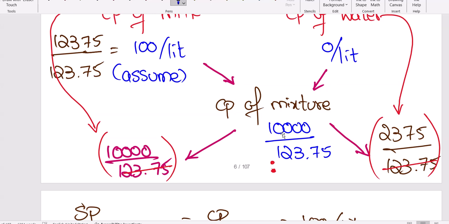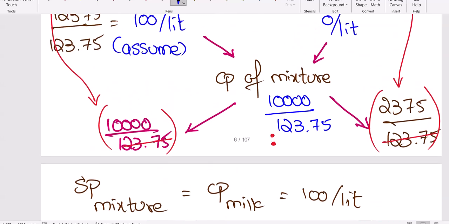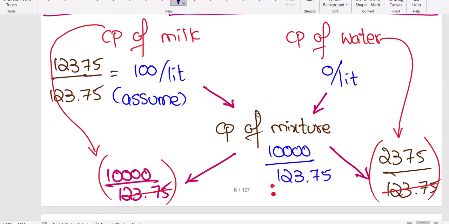If they say the selling price of the mixture, the mixed one, is 80, then calculate the cost price of the mixture with respect to the profit or loss they gave, then substitute that here, no problem. Here I don't want that condition, sir. Here in the question they said both are equal, so I took both as equal. If they say the selling price value is different, then I take that value and calculate the respective cost price. But very important: all three terms must be in cost price. Milk cost price, water cost price, and this one; selling price is not allowed.